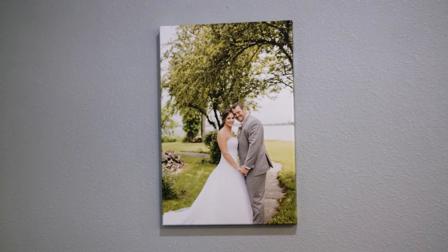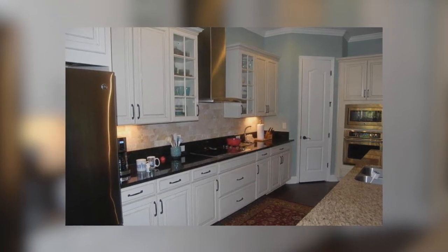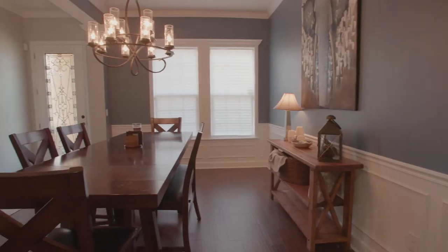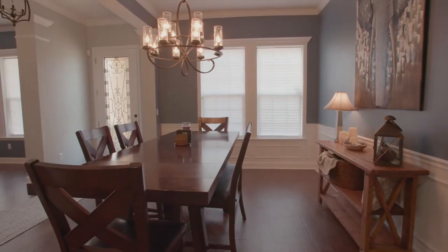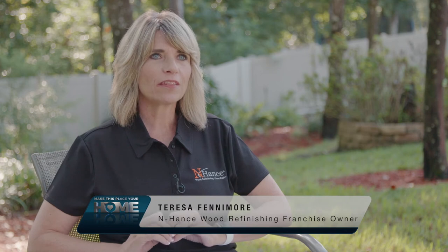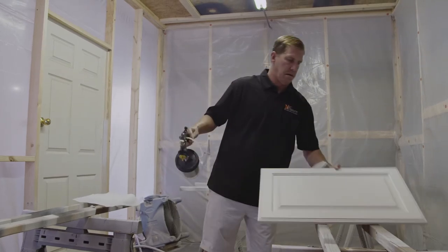There were some aesthetic things that we needed to change. The kitchen was okay, it didn't really match with our style — we're more of this rustic modern, but we knew that was changeable. I looked Enhance up on Google and saw they had fabulous reviews. Enhance Wood Refinishing is a wood refinishing company designed for any wood surface in your home, whether it be cabinets, floors, trim, or stair rails. We can refinish any wood surface and it is a very unique process.